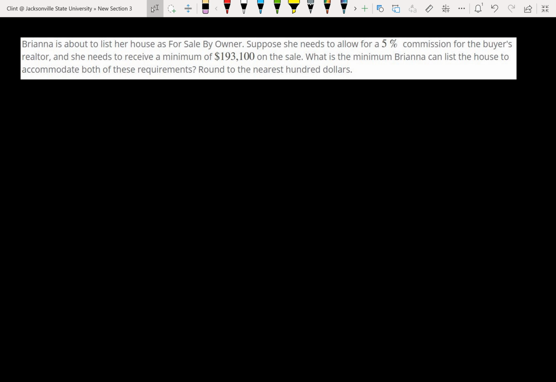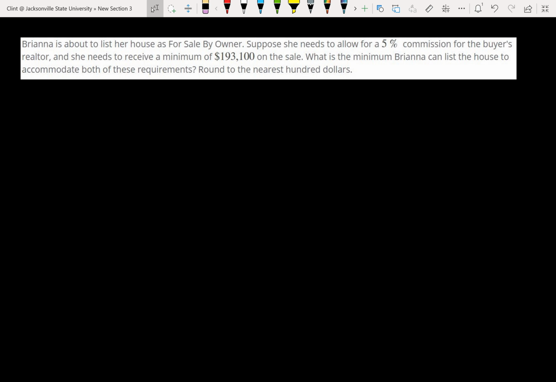Okay, section 4.4. Work some of these problems. Some of them are probably really easy to you. There are a few that might be a little confusing, so I just grabbed an assortment of problems. I think this first one's probably the trickiest to understand what's going on. So we'll just start with it, and then if you don't need help with any other ones, you don't have to watch the rest of the video.